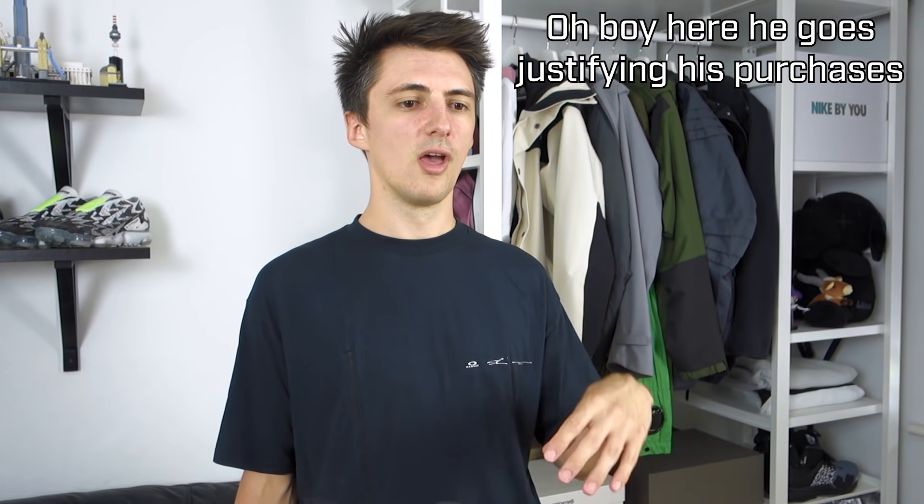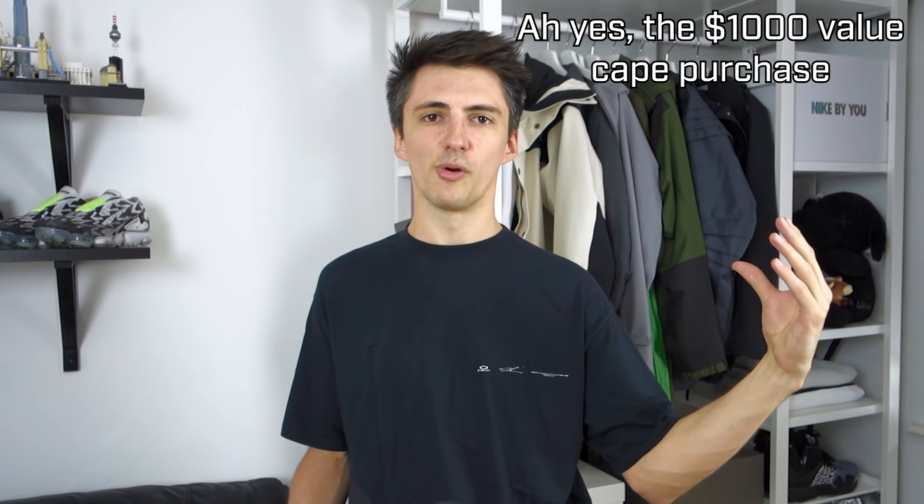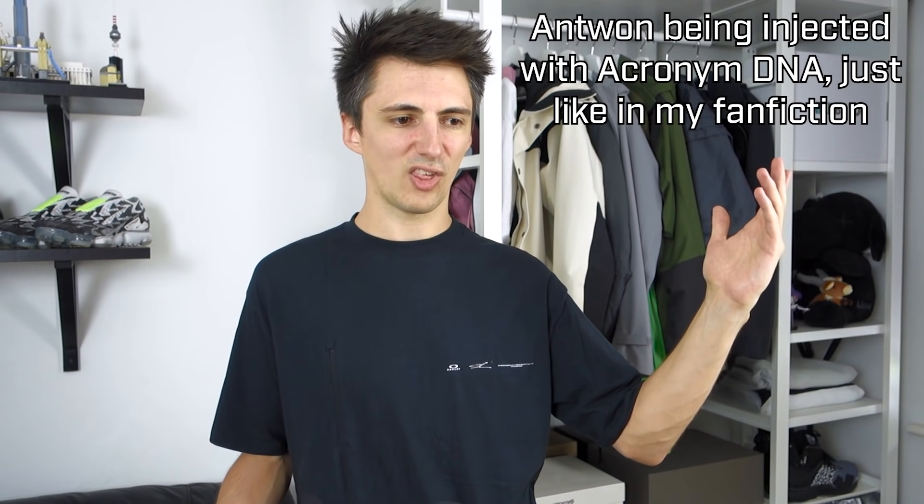Overall: less features, less practicality than a lot of jackets, and also more expensive than pretty much any jacket I've ever bought — so I shouldn't like this, right? But for a cape or poncho it is surprisingly feature-rich and has a lot of things that make it easier to use than other garments of this type. It's so extra, so over the top, so head-turning that it just looks really cool. When you compare this to Acronym's other offerings, this is kind of not that bad value — an Acronym jacket is so much more expensive, yet you're still injecting Acronym's DNA into your wardrobe at a far lower price.